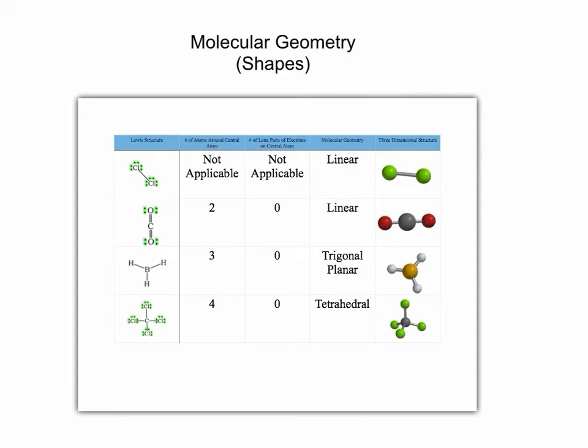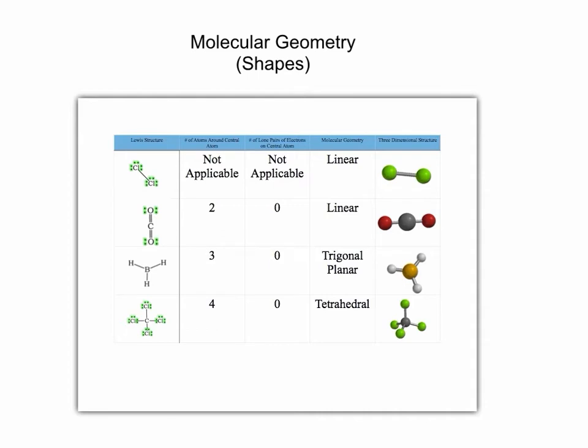If now we add a central atom, we can look at the number of atoms around the central atom. We have 2 atoms around the middle atom, and there are 0 lone pairs on the central atom. In that case, we have a linear compound as well. These bonds, because they repel each other, try to get as far away as possible from each other. And because there's no other electrons here, they can get 180 degrees from each other.